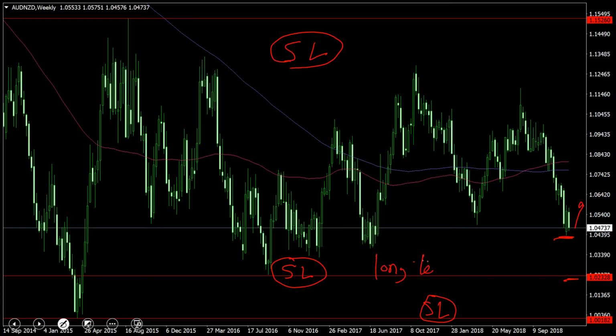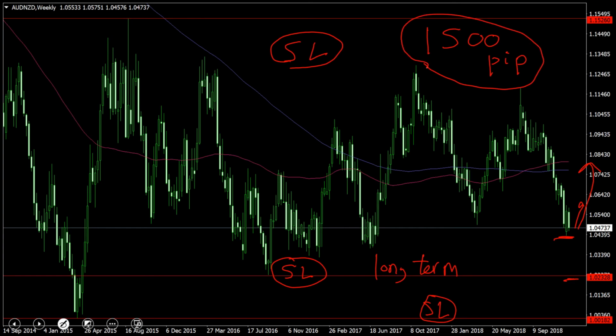So for the short term, it looks bullish, and the stop loss is only 50 pips lower from now. For the long term, the stop loss is a little lower, meaning more risk, but if it proves to be bullish after here, the minimum it can move to the upside is about 1,500 pips. So if you're looking from the weekly chart, it means for the next year or so, in the next 6 months, it's possible for this pair to have a 1,500 pip advancement, because it has to break this level and it should go at least the size of this, at least, even maybe more.